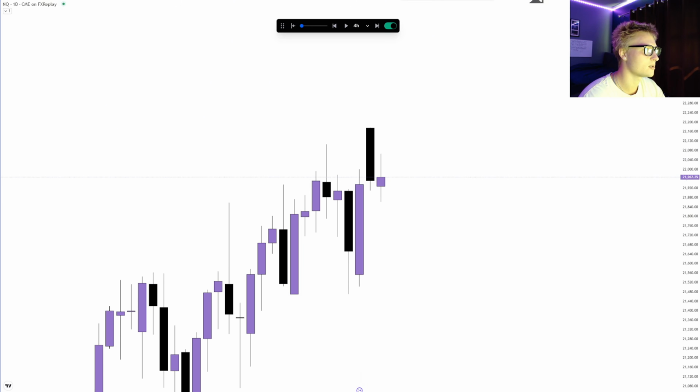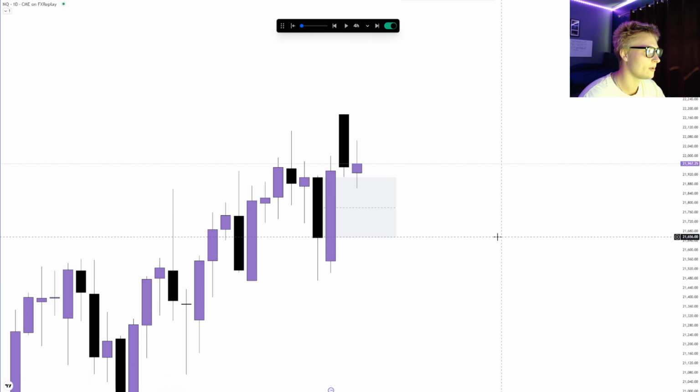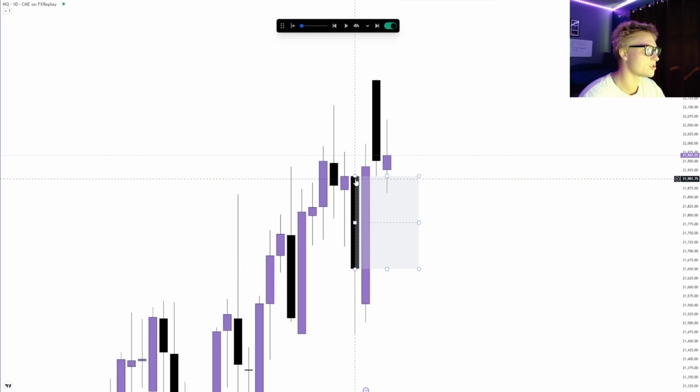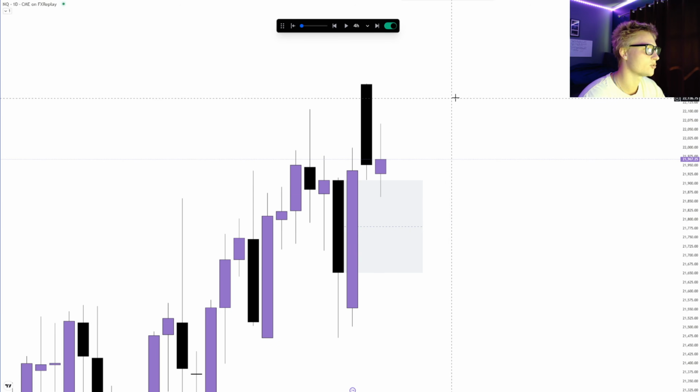On the higher time frame here, it looks like we had this kebab right here, which if you guys don't know what a kebab is, I have a video on that. It's a PD array, basically like an order block, but it's a 3 candlestick pattern. You can see we tapped into it, rejected right away, and wicked out, right? So a big thing in my trading as well is I'm looking at what we're wicking out of and rejecting.